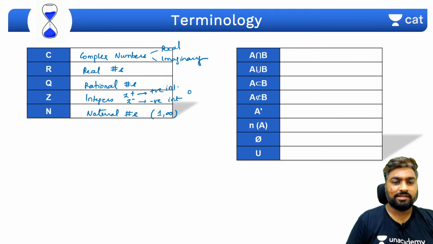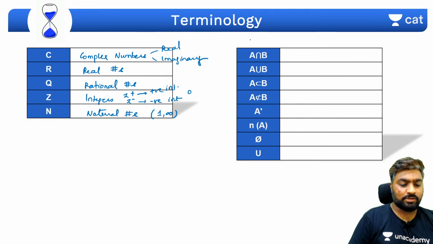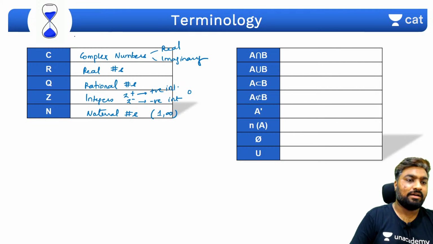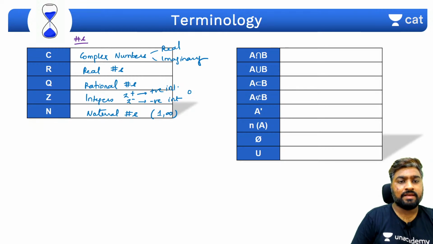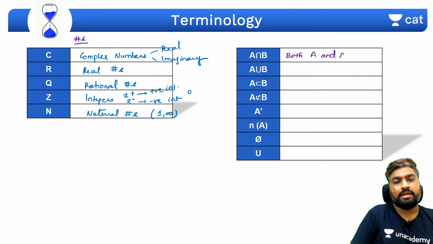I can do English. Okay, and now let's go to some set theory specific terms. These are terms specific to numbers. Now we'll go to some terms that are specific to sets. If you have an inverted U, it stands for intersection. That means terms that belong to both A and B, common terms, right? Intersection means what?